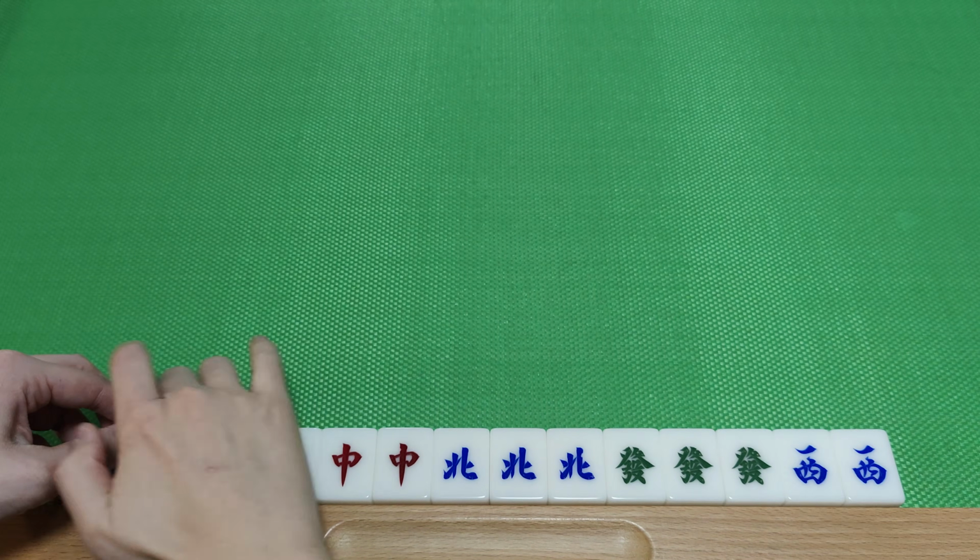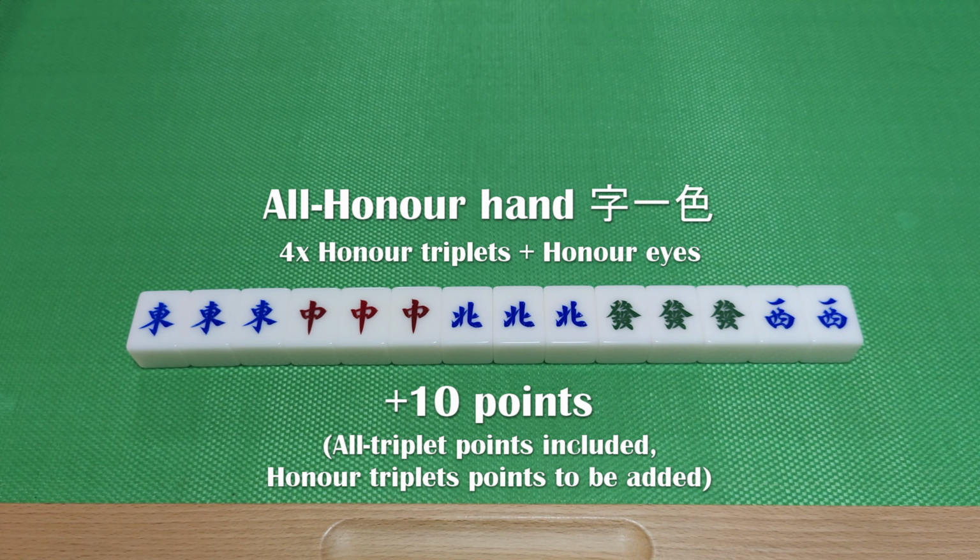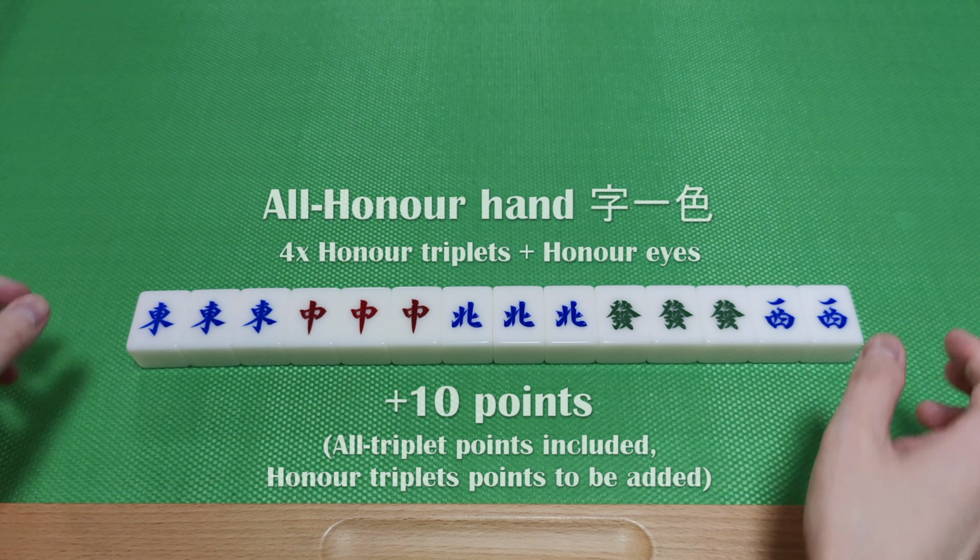This is the all honor hand, or Jiasek. It consists of 4 identical triplets and a pair, entirely of honor tiles. This is worth 10 points, though you do not double count the 3 points for having all triplets. You do, however, add the points for any dragon triplets or any appropriate wind triplets.